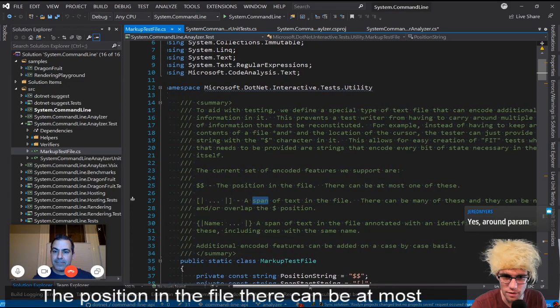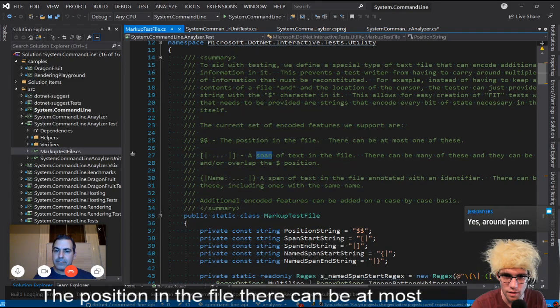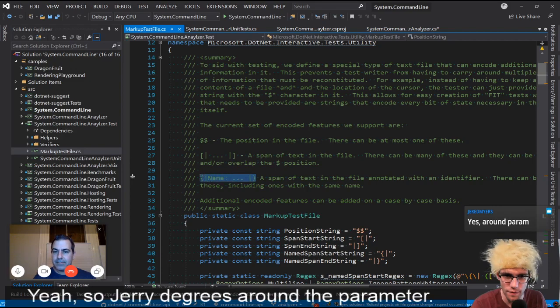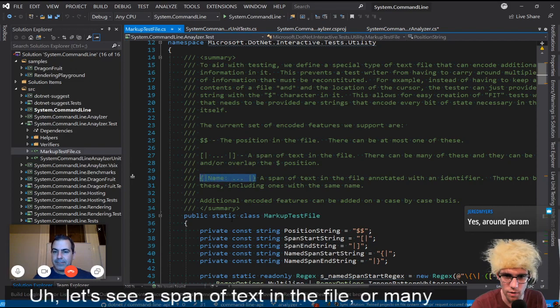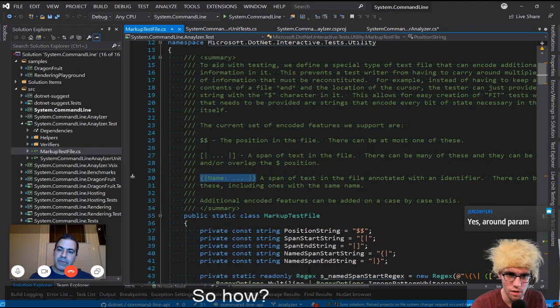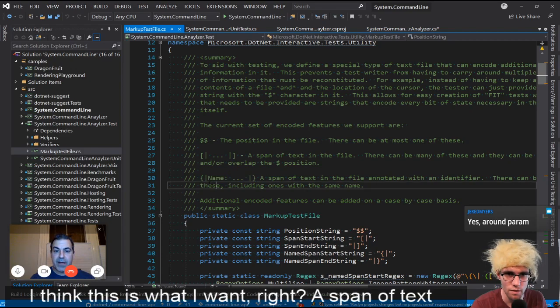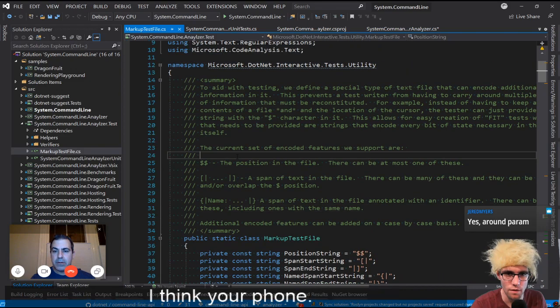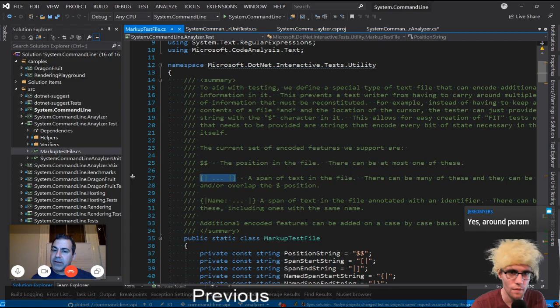There are many of these that can be nested. A span of text in the file annotated with an identifier. If there's only going to be one of them in the code sample, then the previous one is fine, because you don't need to differentiate them by name. Got it. Okay. That one is just going to find the one span. There can be many of them.